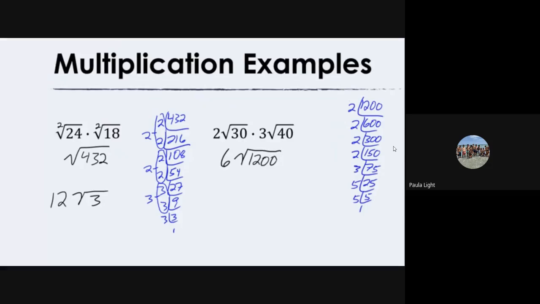All right. So I'm again looking for pairs. I got a pair of 2's here, and another pair of 2's here, and I got a pair of 5's. Great. The 2 times 2 times 5 is 20. So keep in mind that you already have the 6. You're bringing out 20, and you're left with 3. So the only thing I have left to do here is just multiply the 6 and 20. You can do that all in one step without writing it out like I did, but that's sort of showing proof of understanding. So 6 times 20 is 120 times radical 3.